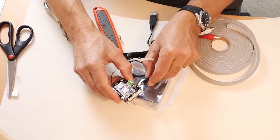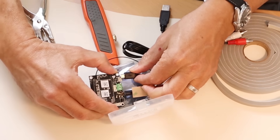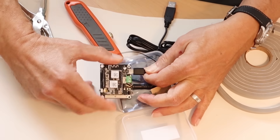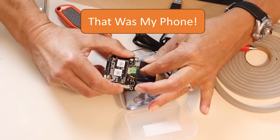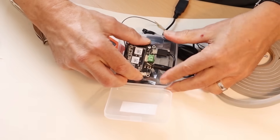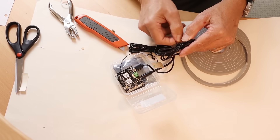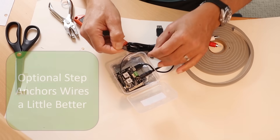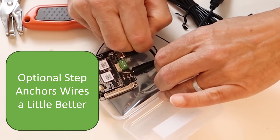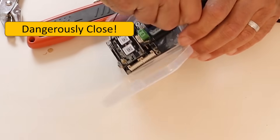Then we take our board and plug in the audio to the three-and-a-half millimeter jack, and plug in the power to the USB socket until it snaps — there we go, snapped in. Then we put this board in. What I'd like to do is take one of these little ties to provide a little bit of strain relief for these two cables — so we pull it tight and then start wrapping it. There we go, that'll be good.